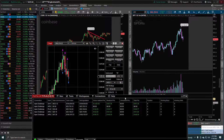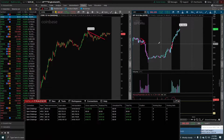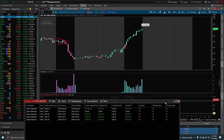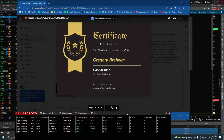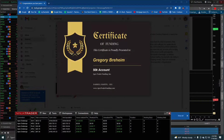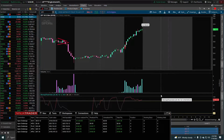As you can see, it was a great green day, and I just want to share some of my reasons for profitability. So there are a few key components that really helped me become a profitable futures trader. And actually, once you become a profitable futures trader and you get a funded account, they send you this certificate. Super cool stuff. Yay, certificate. But either way, I just wanted to give a few tips and tricks for trading futures.